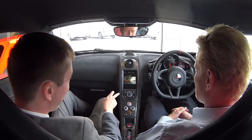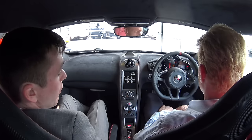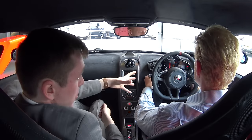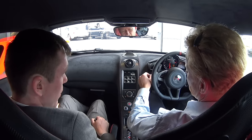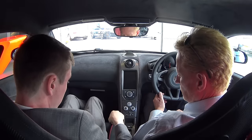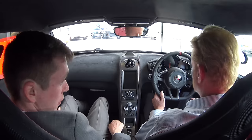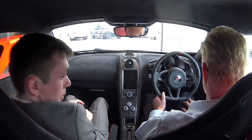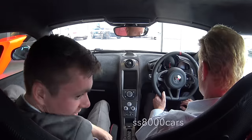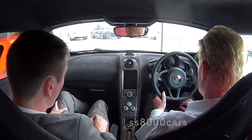It's a very driver-focused cabin — very minimalistic, everything in the right place and within reach, beautifully finished, tactile and bespoke. On track you'll notice the mix of alcantara and perforated leather, which means you're not going to move around at all — it's very supportive. With the harnesses as well, you're not going anywhere. You'll be sorry to see this car go, but you'll absolutely love it.